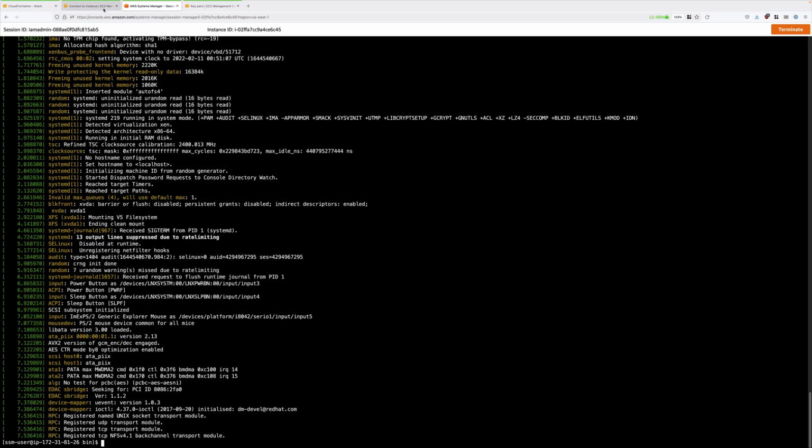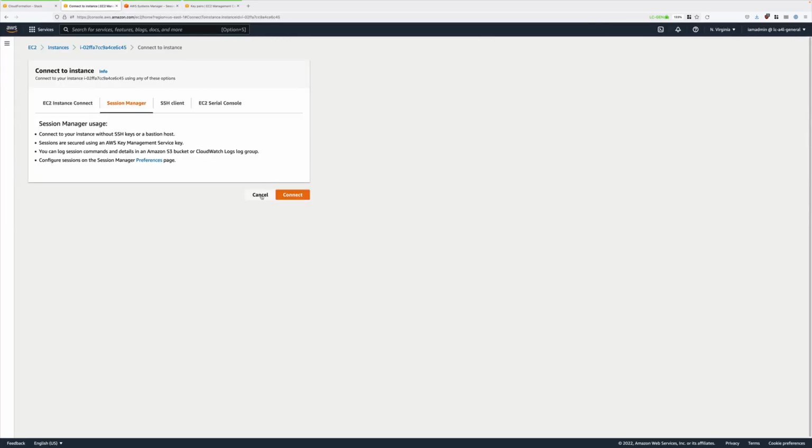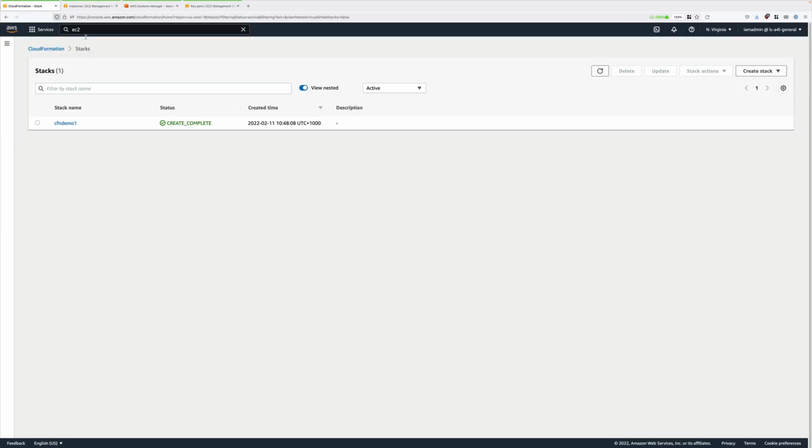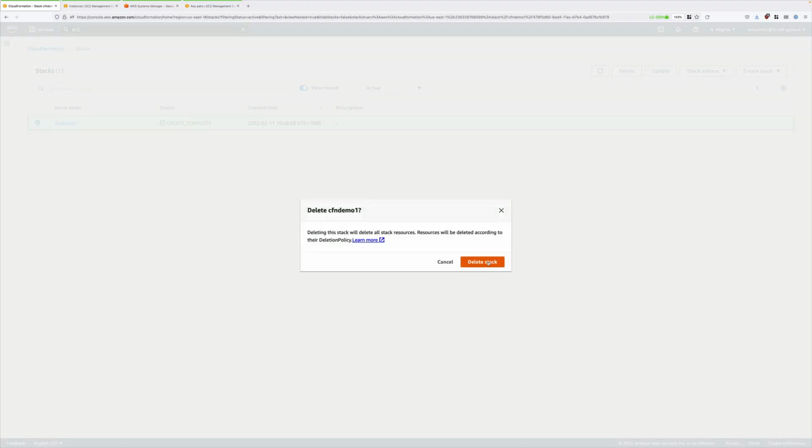Now, to finish up this lesson, I'm going to move back to the CloudFormation console. I'm going to select this CloudFormation stack, and I'm going to click on Delete. I need to confirm that I want to do this because it's telling me that deleting this stack will delete all of the stack resources. What happens when I do this is that the stack deletes all of the logical resources that it has, and then it deletes all of the corresponding physical resources. So this is another benefit of CloudFormation in that it cleans up after itself.